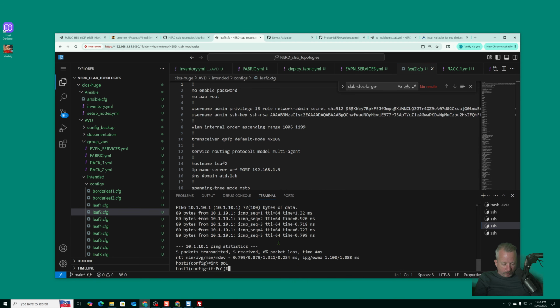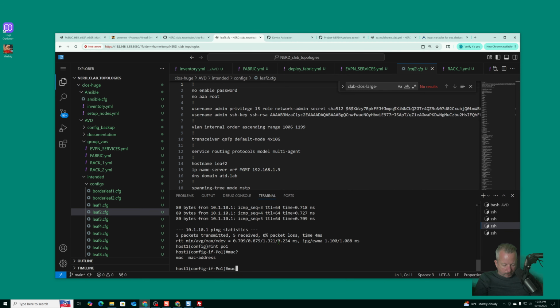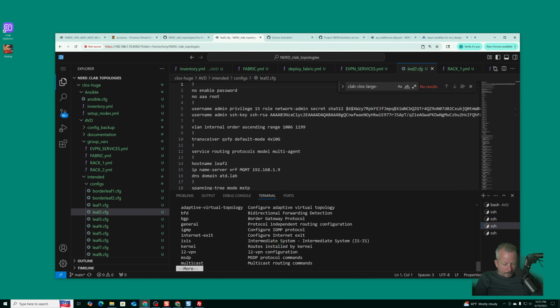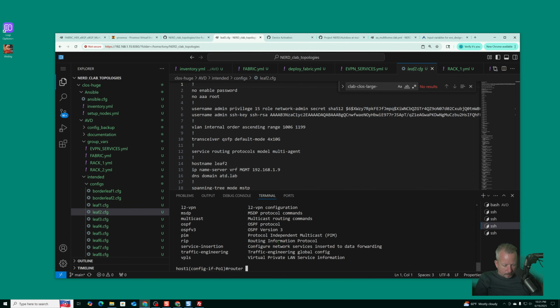So port channel 1 is MAC address router.